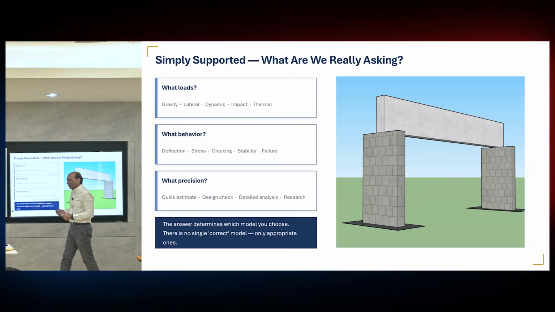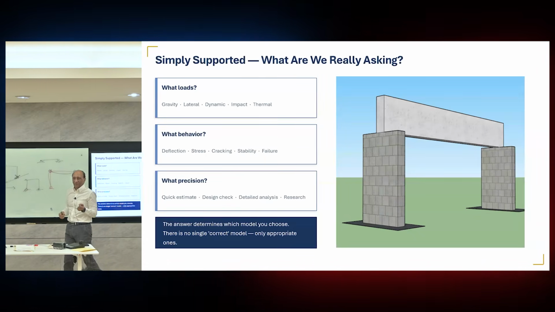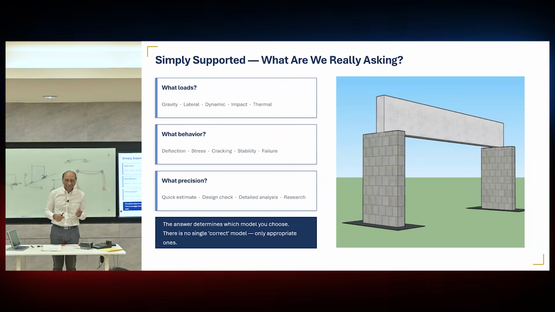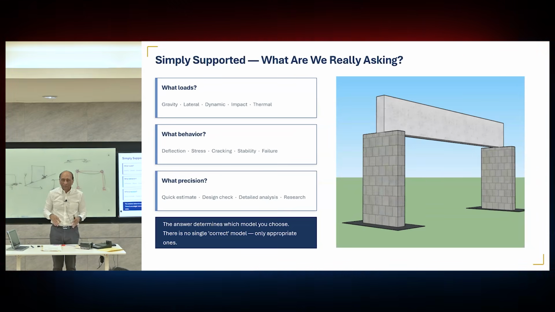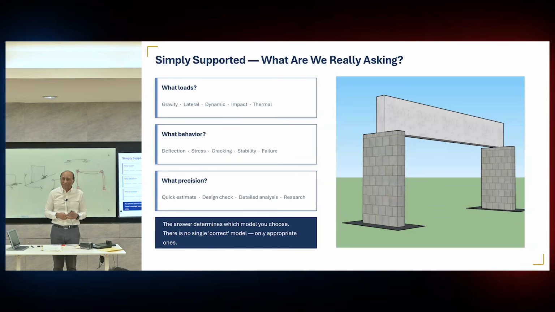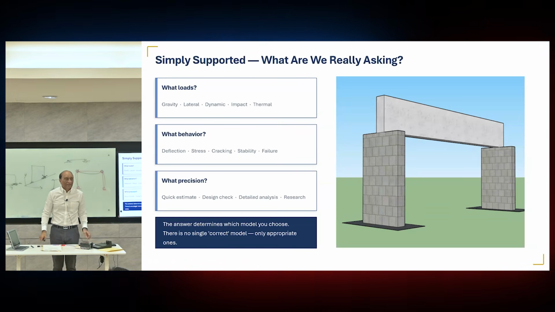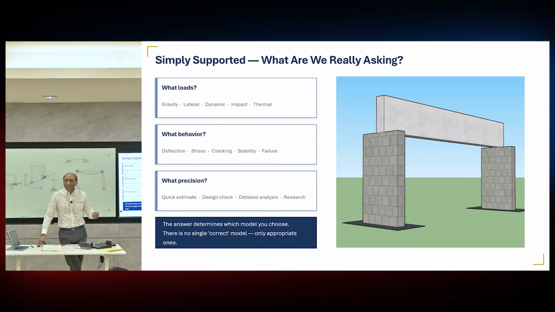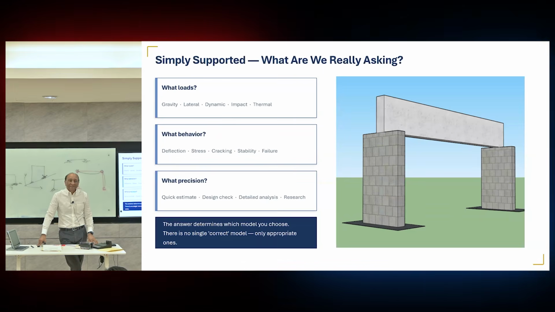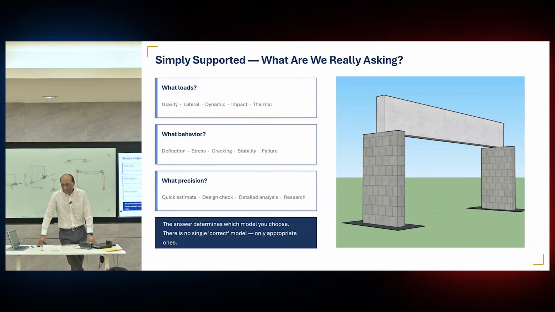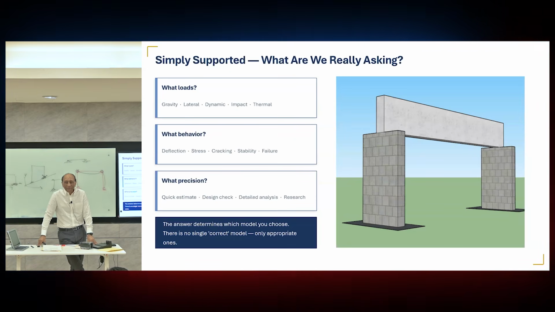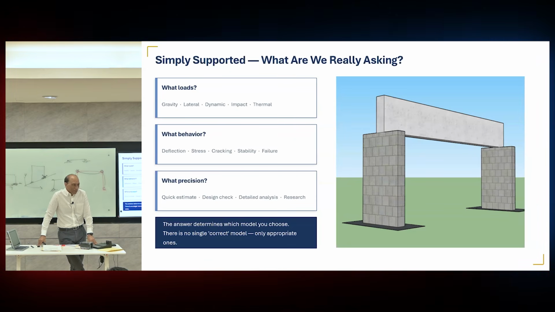Of course, on the simple side, you can just do hand calculations. You don't need anything else. Obviously, you can do simple calculations: calculate bending moment, calculate shear, calculate design. Everything can be done by hand. Stability can be checked by hand. Sliding can be checked by hand. But the question is not that. The question is, can you do it on a computer with correct modeling?